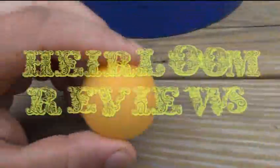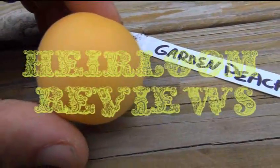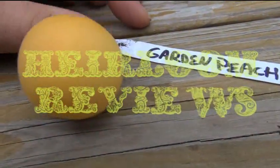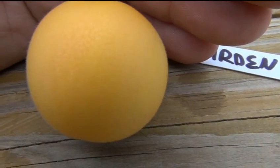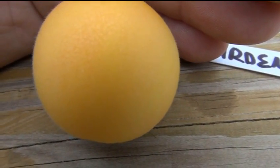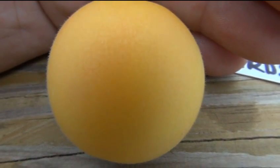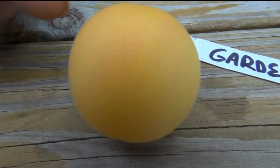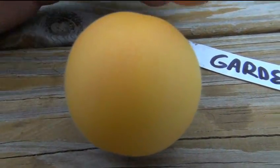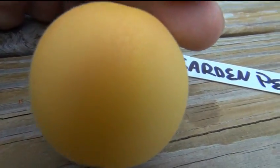This is a very interesting tomato. I don't know if you can actually see that fuzz on the outside of it. I'll try to get you in close — if I go too close you're gonna blur — but look at the very outside edges of it, right there around that film, and on the other side of course. All right, I'll try to get you into some light.